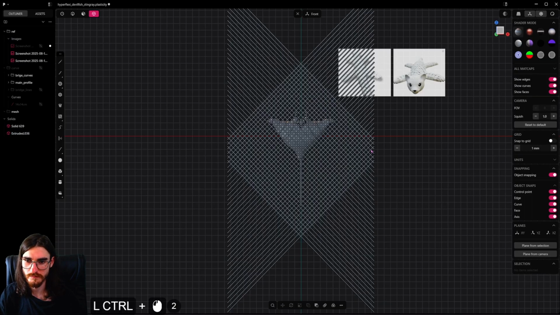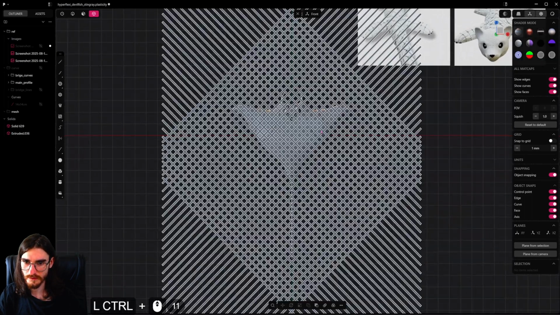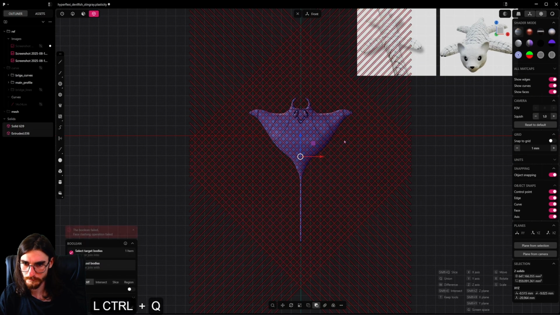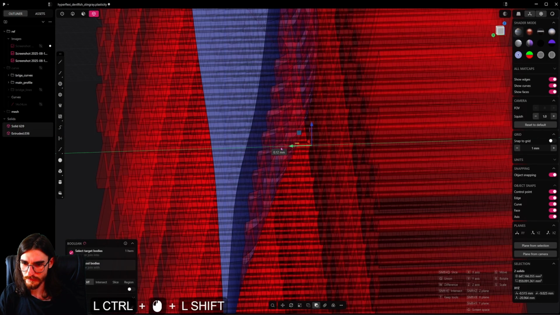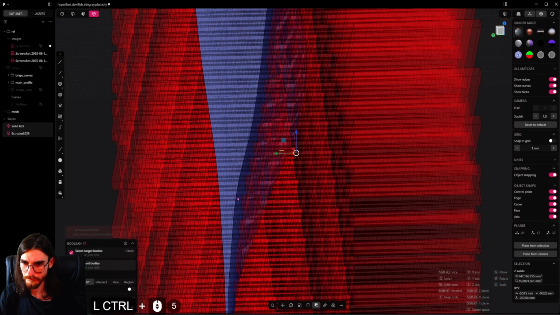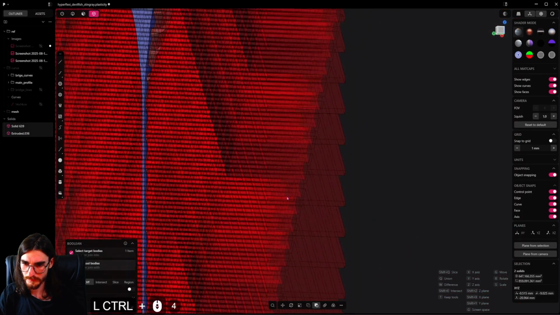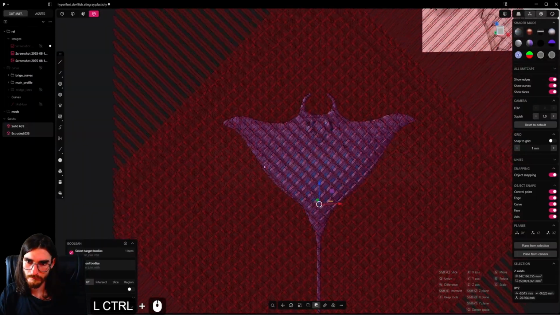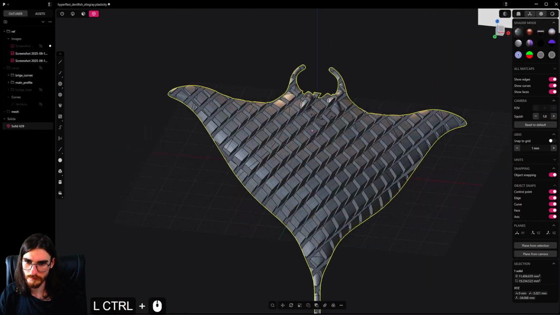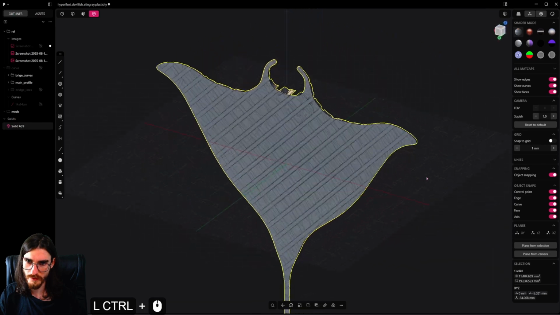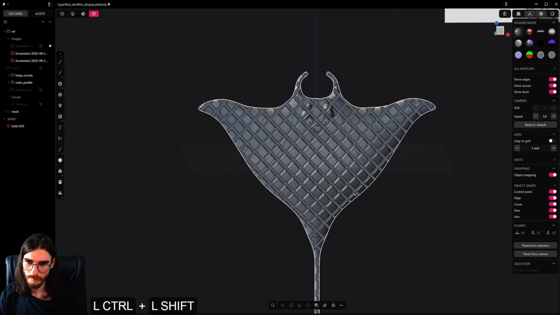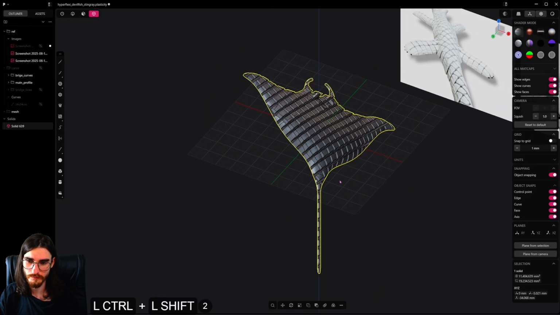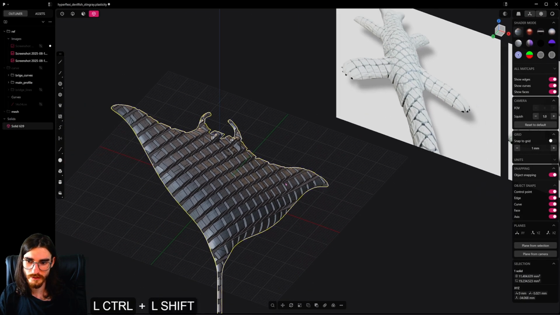nice. So we will have this pattern, and now we can select our stingray, select this one and drop a Q again. If it doesn't work for some reason, just try to move it. It should work well in Plasticity, definitely. And right click, and here you go. Here is this thing, nice and clean. Yeah, and the thing that I was talking about with Blender, these small details.